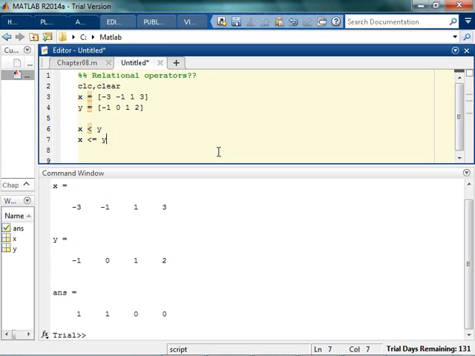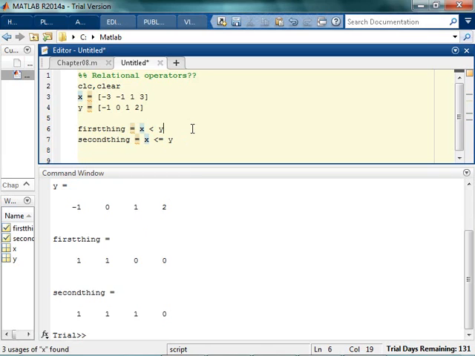I can say x less than or equal to y, so think for a minute if you can anticipate what that value is going to come out to be. I can store that information into a value. So I can say the first one is this one, and the second one is that one. When you look at the second one, this number is slightly different. If I compare these two, I have 1100 and this one is 1110. That makes sense because -3 is less than or equal to 1, -1 is less than or equal to 0, 1 is less than or equal to 1, right, because it's equal, and then 3 is clearly not less than or equal to 0. So you can do that.